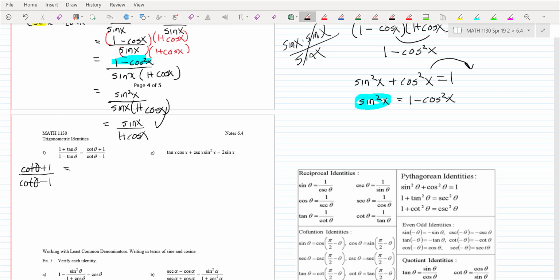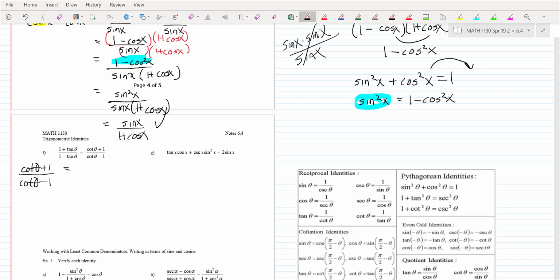It looks just like that problem I did a few minutes ago. Here's the way I look at this. I want the cotangent to turn into a 1, so I divide by cotangent. If I divide everything by cotangent, it works. See, cotangent over cotangent is 1. 1 over cotangent is tangent. Okay, so it's that same trick.